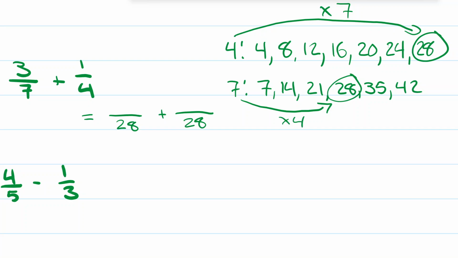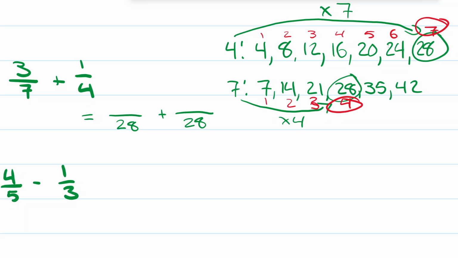Now, another easy way to see this, you can see that for 4, this is my 1 times 2 times 3 times 4 times 5 times 6 and times 7. So I can go down the line of my multiples list and I can see, okay, that's the number that I'm going to multiply it by. This is times 1, times 2, times 3, and times 4. So that's the number I'll multiply this fraction by.